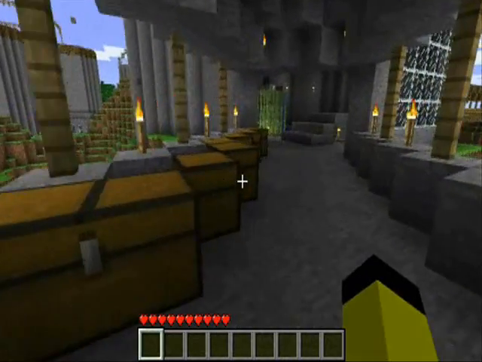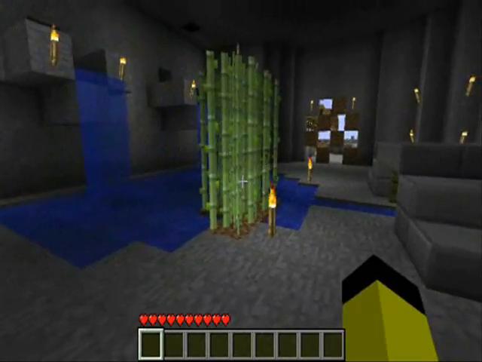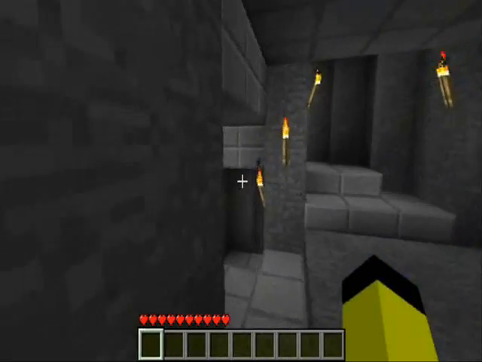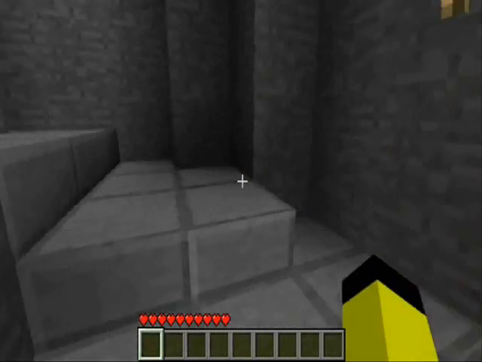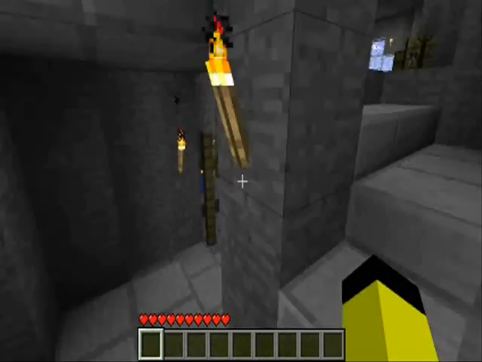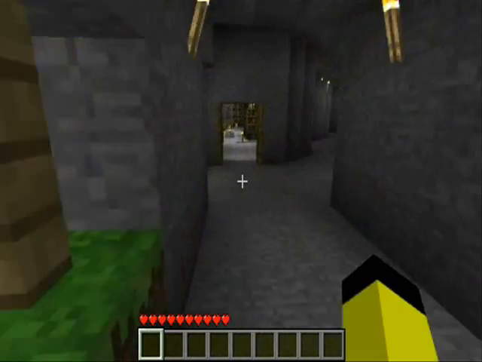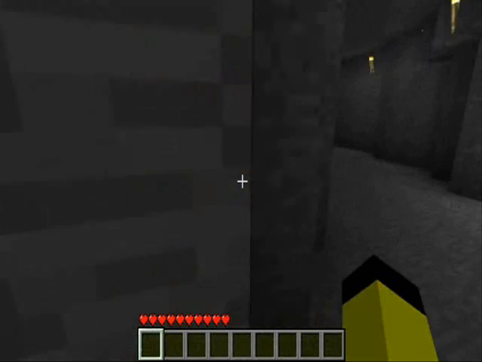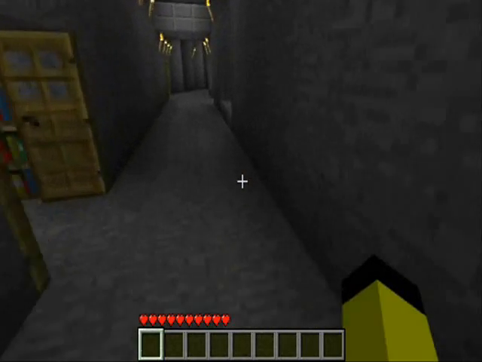Then run over here. Nothing has changed over that way. There's no train station or anything yet. I'll run up here. Okay. We'll go get my stuff. Quickly now.